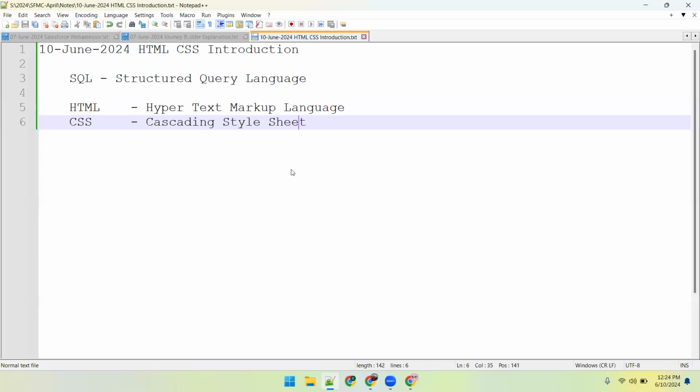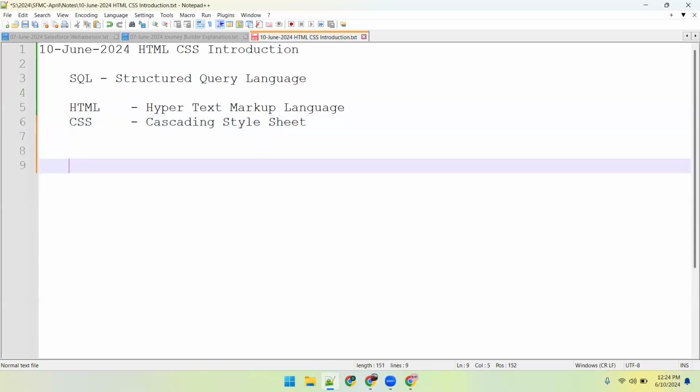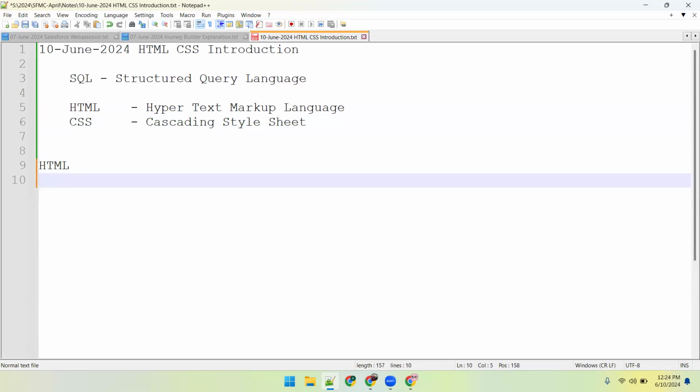So I'm not talking about HTML1, HTML2, HTML 4.0.1, or I'm not even discussing about HTML5. Okay, I'm not deep diving into any of this specific version. I just want to start off with very basic fundamentals on HTML and CSS. Having said that, so HTML, as I said, now we have to learn three things here. One is tag, attribute, and value. HTML is all about tags, attribute, and values.